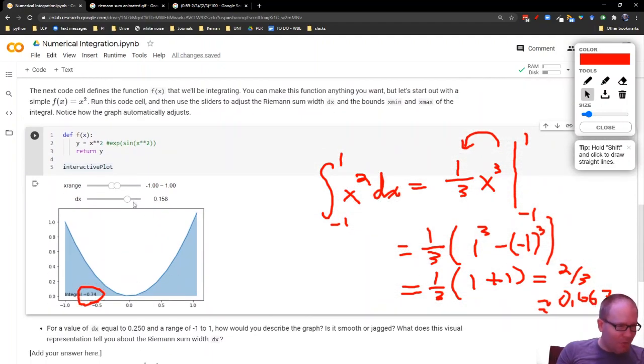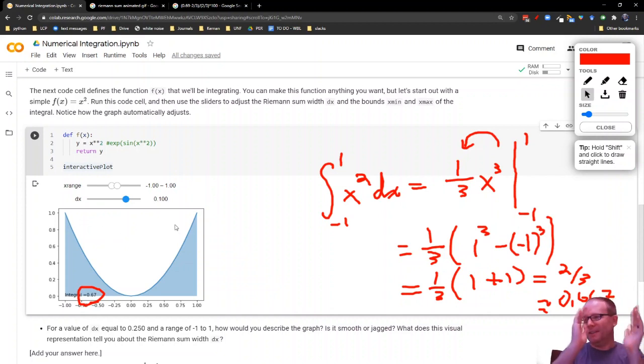Now I've got a 0.74. Oh dear, that actually got worse. We probably have to get even lower. Okay, now we're down to a 0.67. We had an issue there with the endpoints. It wasn't quite getting the endpoints there. What I want you to notice is that as we decrease this, this is generally going to get better depending on where our endpoints lie.